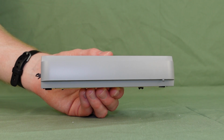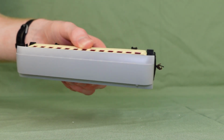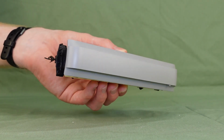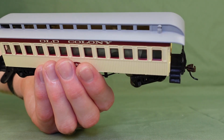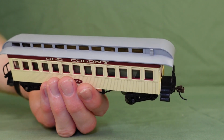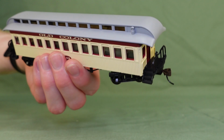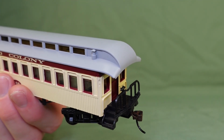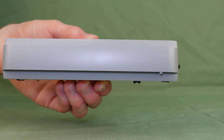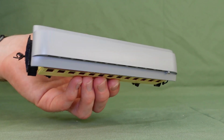All right, so taking a look at the roof, this is just a gray plastic roof. There's no real detailing up here at all, just to give you a top view. There are those windows that are kind of embedded in the roof on the sides for additional natural lighting in the car. And then you've got the little stovepipe there at the opposite end as a detail. But other than that, that's about it. It's a pretty nice looking car again for the price point and pretty decent detail.